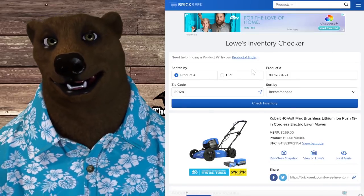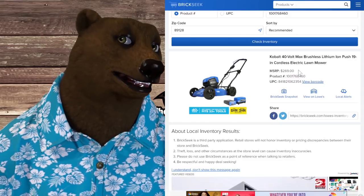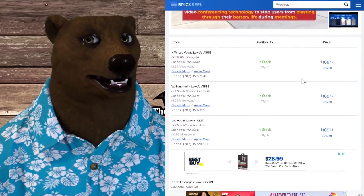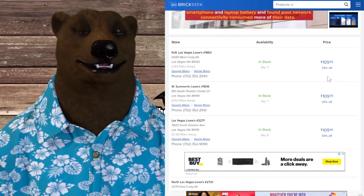What if I told you you could get this mower here? Same mower. This is over on BrickSeek. We look around here. Remember, I said it was out of stock in my area, right? MSRP is $269. We saw list price on the website was $200. What if I told you you could get it for $110? Remember, you promised you'd come back, okay?